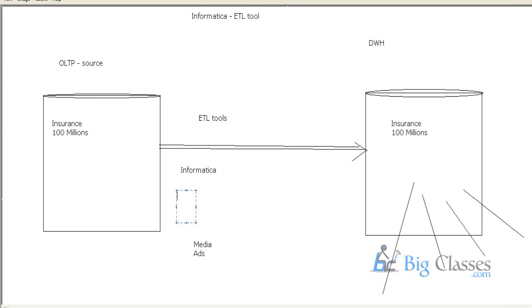Clear, guys? Yeah. So, Sampath, I have one question. The ETL tool will work only on the static data that sits in the OLTP system, and it will take the data and put it in the data warehouse, right? Yes, static data only. What is static and dynamic in your meaning? Dynamic means continuously changing data. Static means once the batch is completed, some data sits in some location, wherein Informatica will pull the data and put it into the data warehouse.